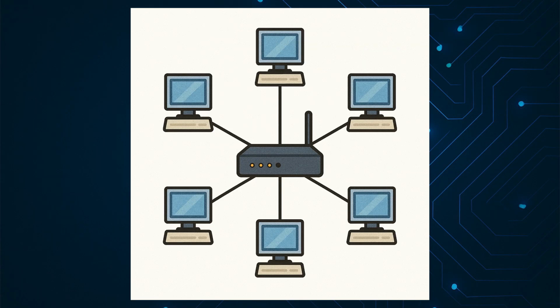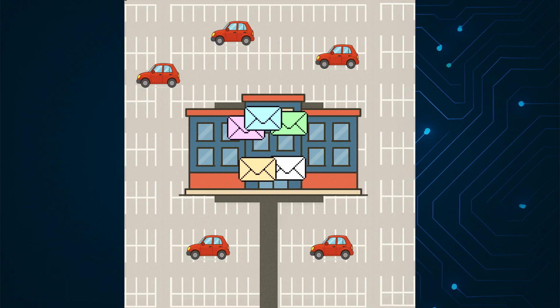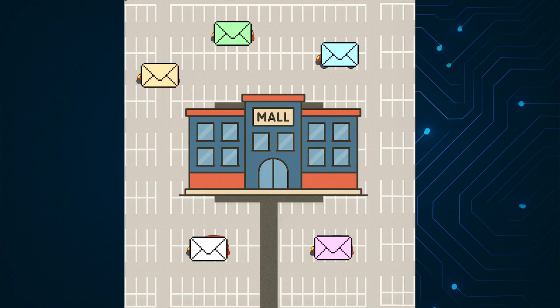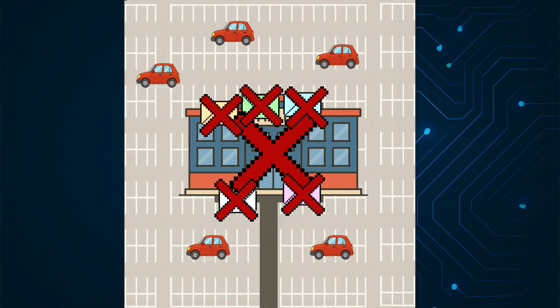Now let's move on to the star topology. If you remember, our analogy with this one was a mall with a big parking lot full of cars. The mall being our central hub and the cars being all the devices trying to connect to the central hub. Each device has its own connection to the central hub, switch, or router. Pros: easy to manage, isolate problems, and scale by plugging in more devices. Cons: that central hub is a single point of failure. If it goes down, the entire network is cut off.